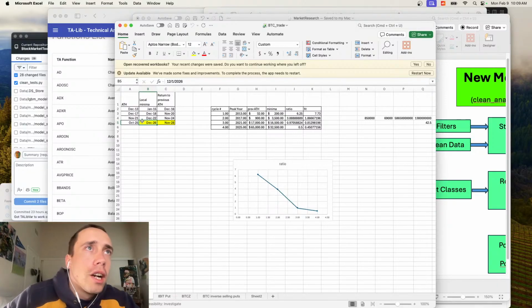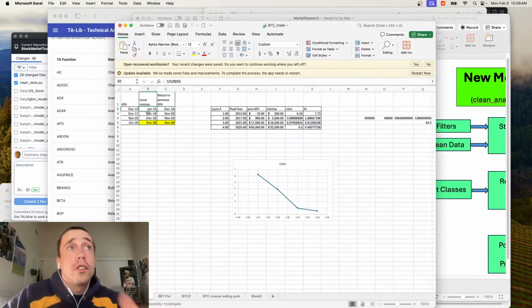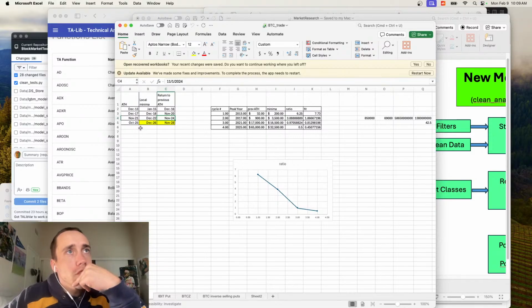I might have to revise this, because if you look at this, it's 4 years, 3 years 11 months, 3 years 11 months, 4 years, 4 years. The first gap is 3 years 11 months, 4 years. And then this gap is 3 years 11 months, 4 years. Also look at the change between these.